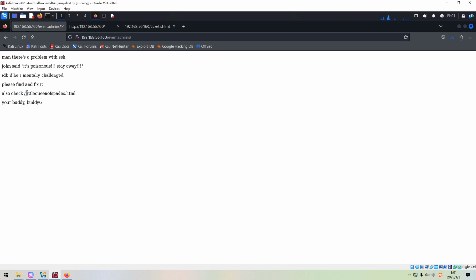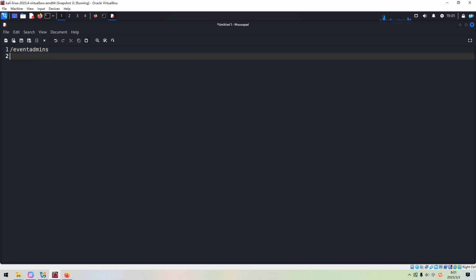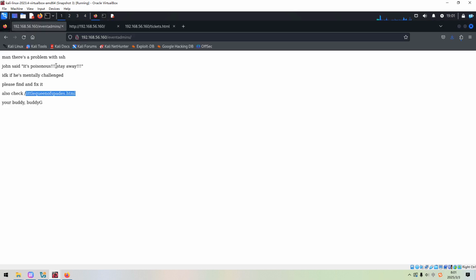Also, we find another page we can copy and paste over here. And from this web page, I think we can find something very important, like the hint, which has something to do with SSH log poisoning, and also find another page.